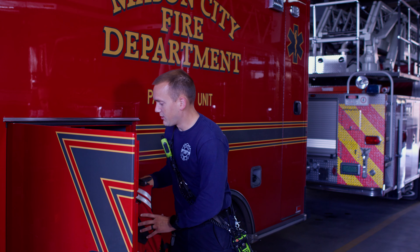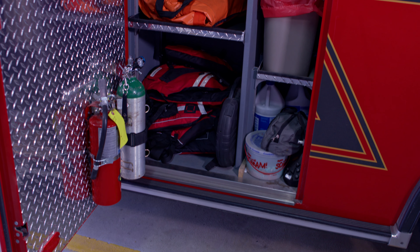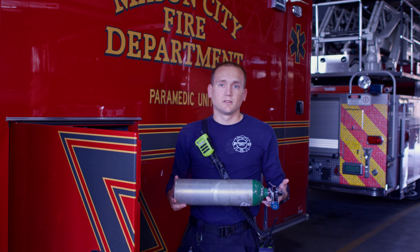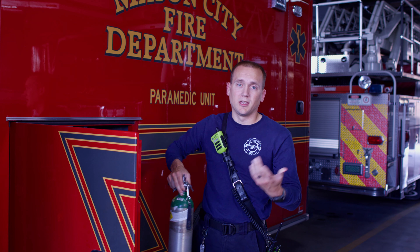Similar to how we operate with the fire apparatus, we have all kinds of equipment beyond just the more immediate patient care tools. Every ambulance is essentially an ER on wheels. There are also things to get to the patient, which we keep in our compartments here — flotation devices, equipment around the sides that will help somebody go down a set of stairs, special lifting things to lift the patient without causing further harm. We also have a giant oxygen tank on board, as well as smaller oxygen tanks strapped to the cot that we can grab in a hurry to get oxygen to the patient.